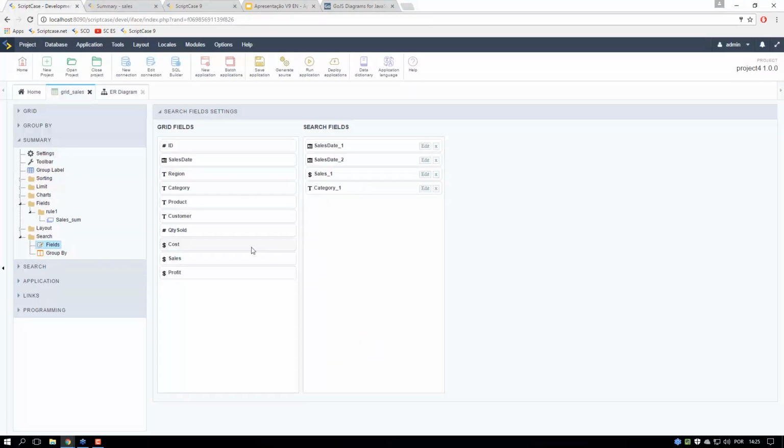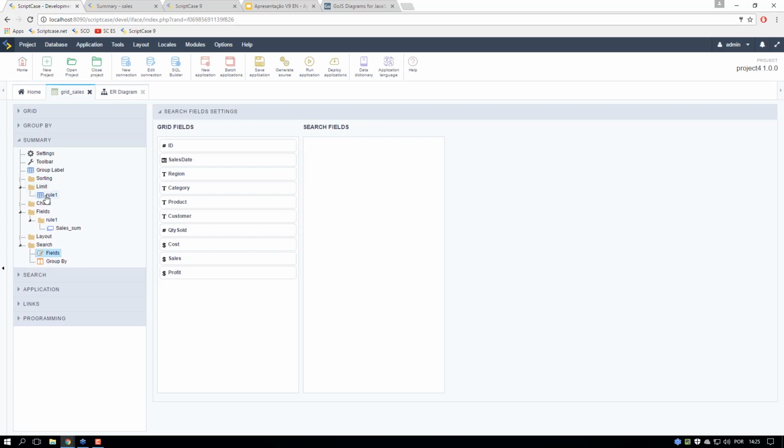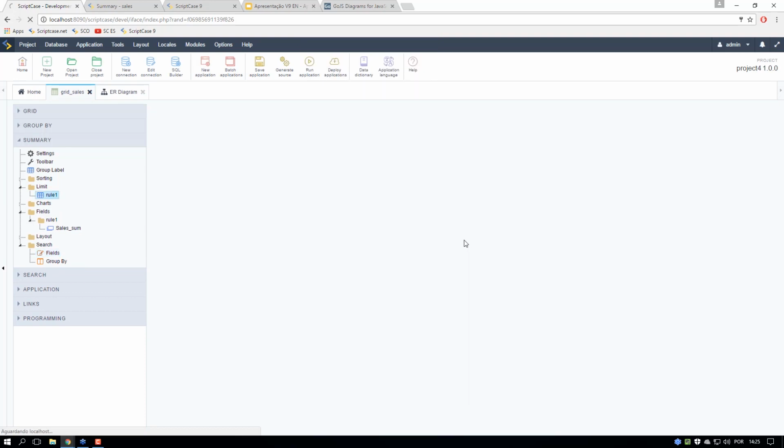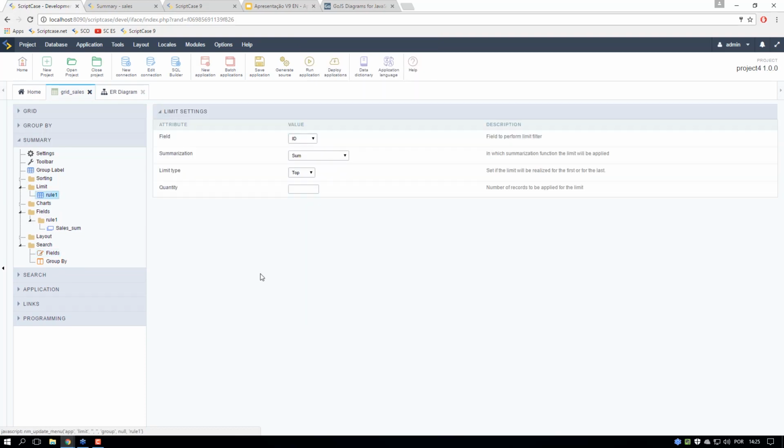So back here we have another option for you to filter using a limit. Okay, so let me just remove, for us to test the limit, I will remove here the search. Let's go to the option limit. Here inside the option limit, you'll be able to apply a limit to this summary. So let's do, for example, this is just for integer fields. Okay, we can apply, for example, sales, and then a sum.